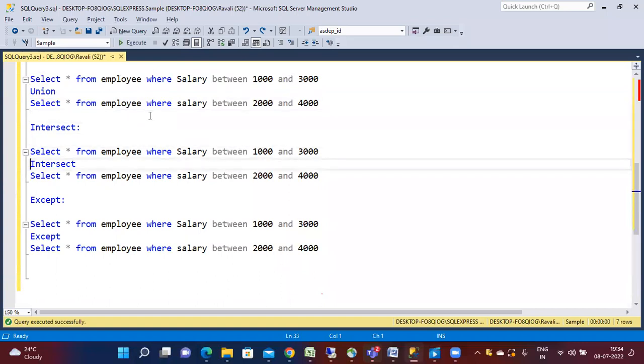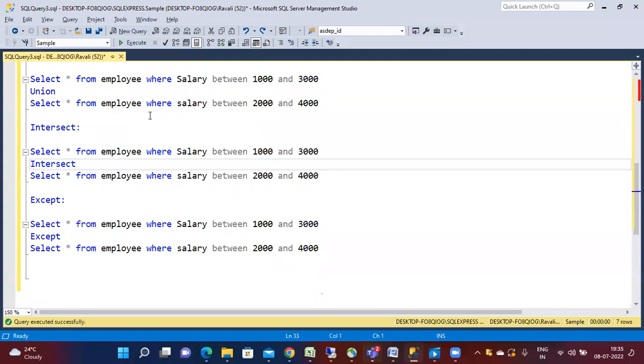See, inner join is used to get the data from multiple tables. A key column is a must. Yeah, key column is fine, but if you want to get the data from multiple tables, then you can go for the joins concept.